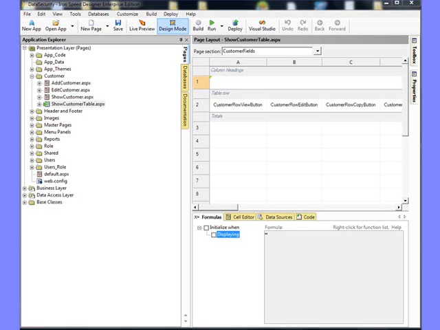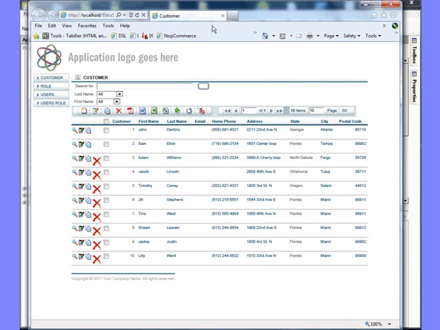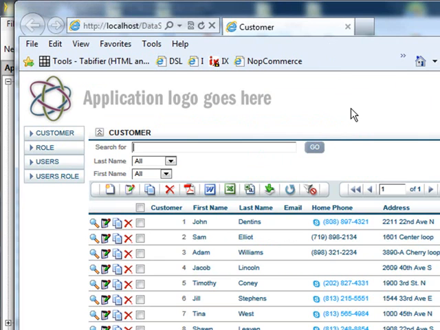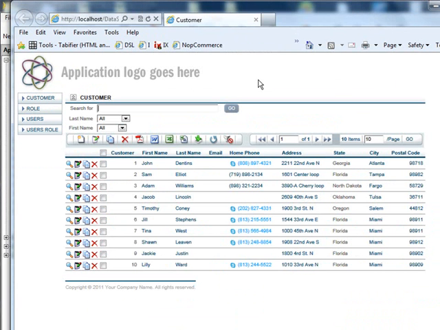Let's take a quick look first at our simple application. As you can see, we have a simple application. There's one table, a customer table, and we have information in it: first name, last name. As you can see right now, there's no application security on this application. We went directly to this page as our start page, and I have the ability to add, edit, or delete any of the records in this table.